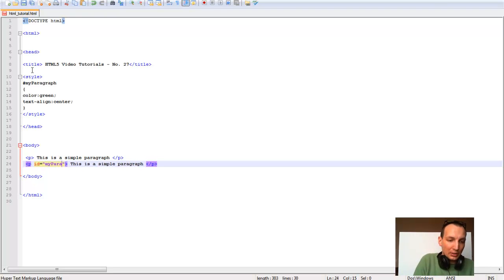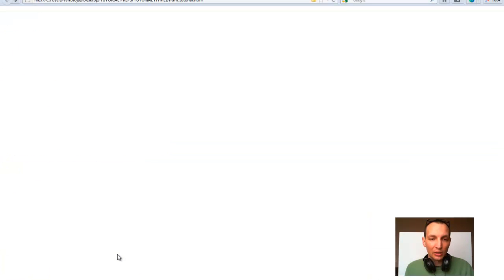Now, since we entered it this way, the second paragraph, guys, will be affected by the style parameters that we have entered in my paragraph attribute. So guys, let's go ahead and run this bit of code on our site, and see what we get.